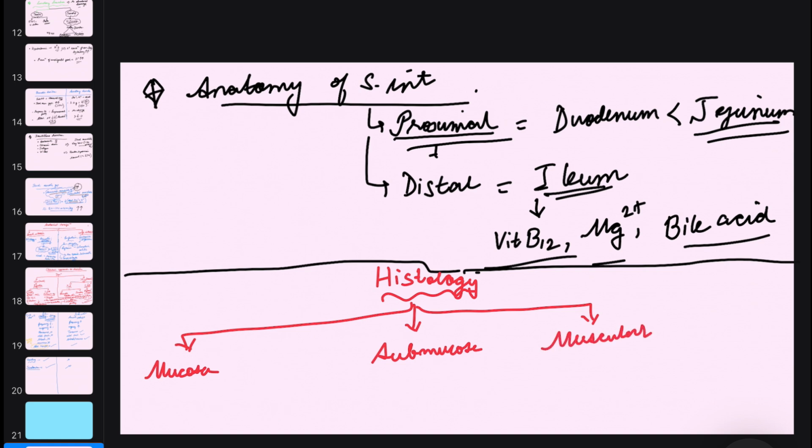This is also called the muscularis propria. Muscularis propria, and we also know that the outermost layer is called the serosa. I keep saying that we know this because this is, I think, basic biology. If you don't know this, then no problem. This is what it is. New information for you. Congratulations.